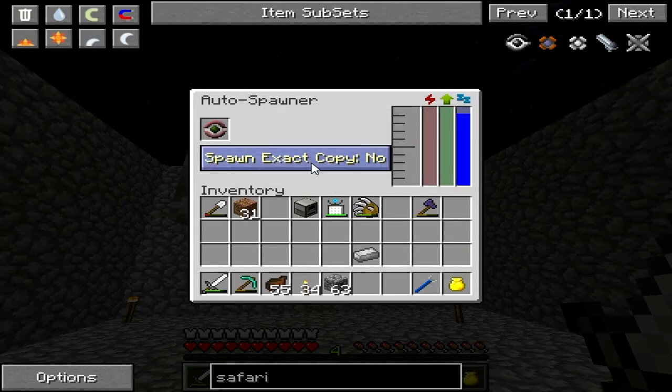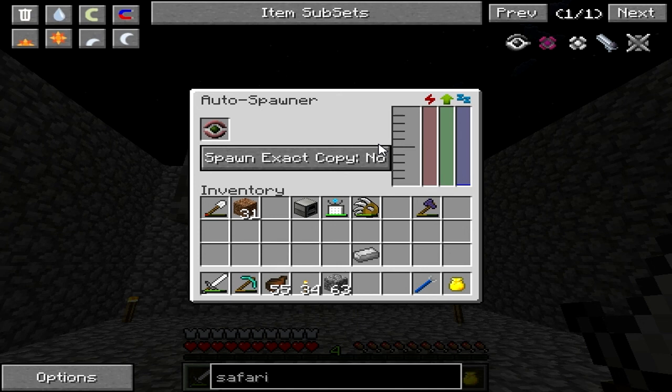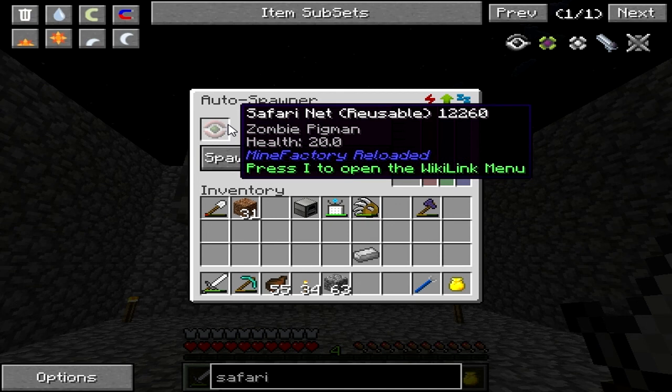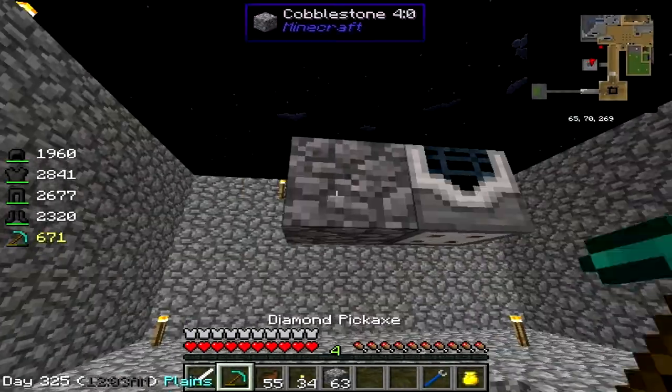Put you in the middle. Spawn exact copy. No, because that requires less mob essence. But since zombies can pick up items if you throw them down in front of them, it could be anything. And if you capture him in one of these while he's holding whatever item and spawning exact copy, you can basically duplicate items, but we're not gonna do that. So I don't need to do that.